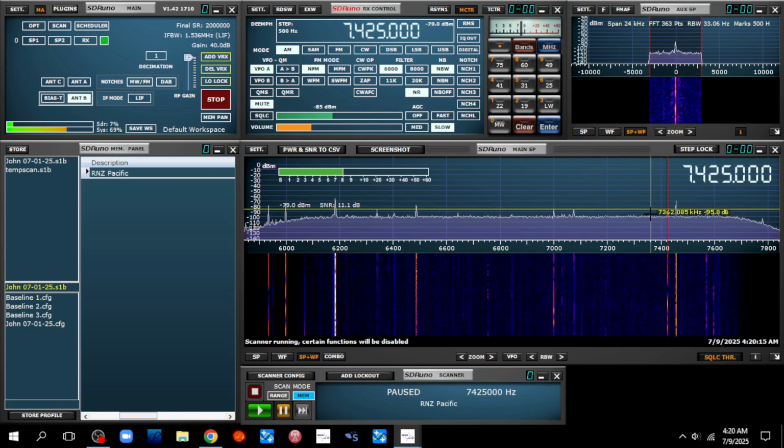That's the beauty of dealing with these radios, is you're always constantly experimenting. The other thing is, my good friend John created this database for me that I use to do my scan. And as I mentioned before, he takes the EiBi database, which is humongous. He deletes everything below 5 megahertz because it starts at long wave. He then takes out all the duplicates so that when I use the scan function, it doesn't stop on all these duplicates, because there are many, many stations broadcasting on the same exact frequency.